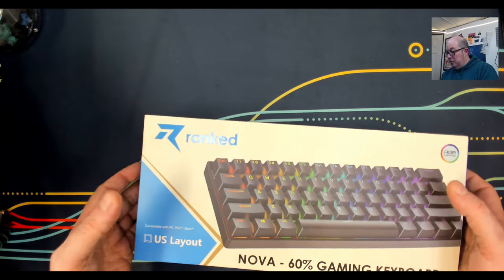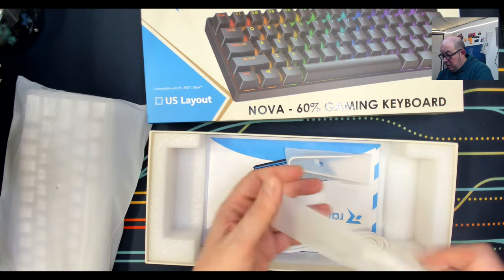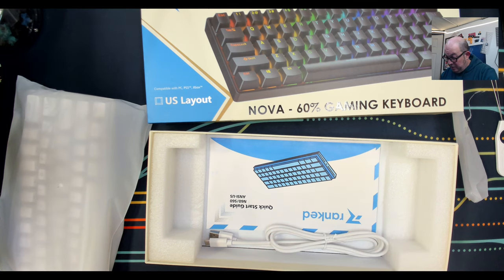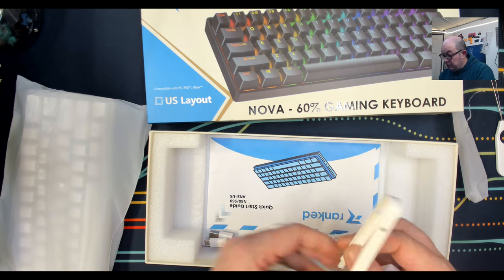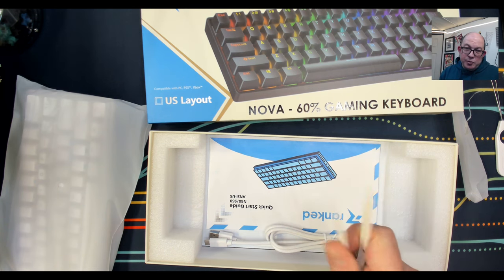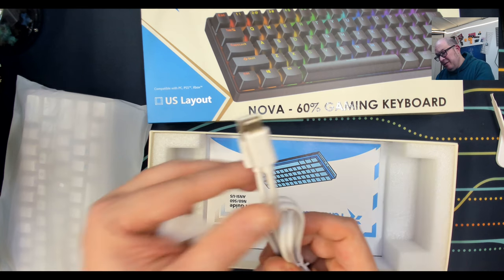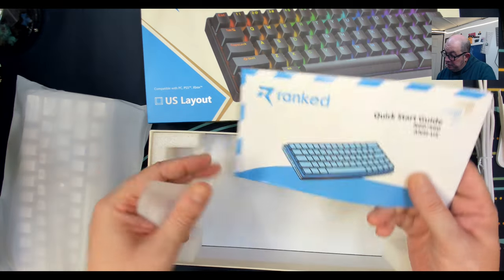All right, so let's open this up, see what we have. As far as accessories go, we have a nice wire keycap puller. Better use these than those plastic ring ones. Those plastic ring ones can scratch the sides of the keycaps. And then we have a nice switch puller. These are, in some situations, better. It depends on how you pull switches. I kind of prefer the double-sided ones, but these I've worked with, and they can be pretty good. And we got a cable, it's a little bit thicker than your standard USB-A to USB-C cable, as well as a quick start guide.